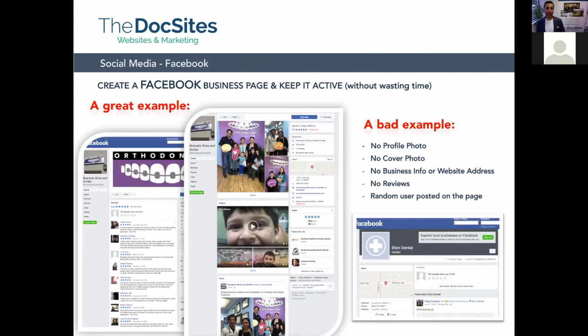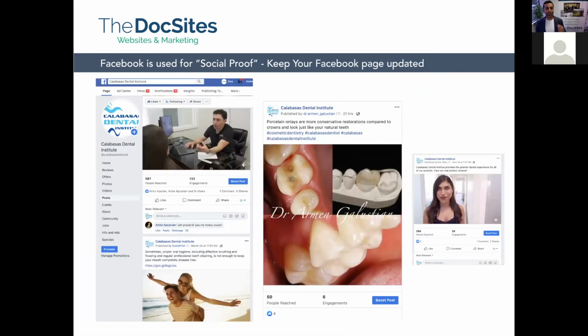Now, Facebook is mostly used as social proof for a lot of people. And if you actually talk to dentists, they don't have the best quality leads coming from Facebook. You'll tend to see people who are there to bargain shop and don't make it to appointments, versus the ones who come from SEO or Google. Those are more likely to show up because they're looking for your services or treatment. So be aware of that, and know that you can stand out and use your Facebook page as social proof, meaning showcase your work.